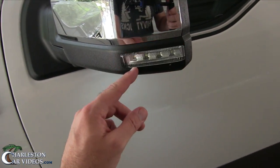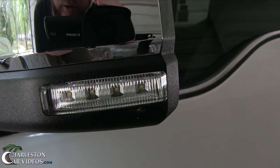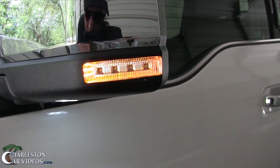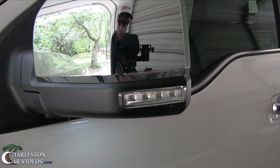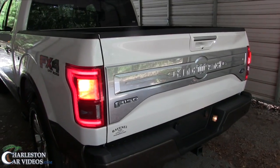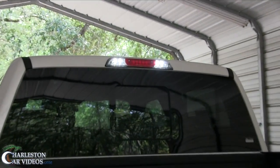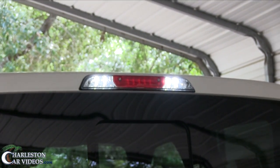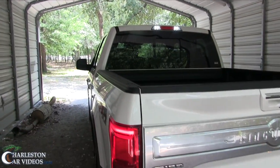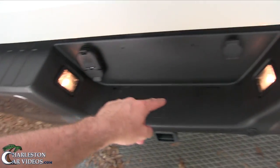You've got a little lighting going on on the sides as well — there appear to be some lights on the inside of the side mirror housing. Let's take a look at the back. Tail lights look good, and up top there's a bed light — really nice for when you're coming back to the boat dock at night and want to see what's going on in the bed of the truck. There's also a third brake light in the middle, and Ford's kept the plates well-lit with two nice bulbs.